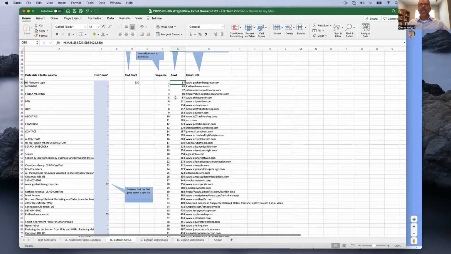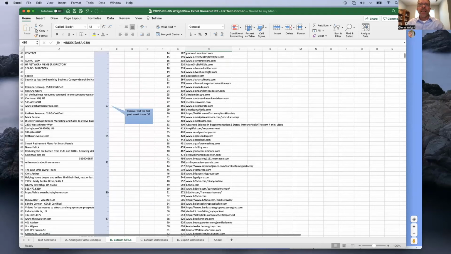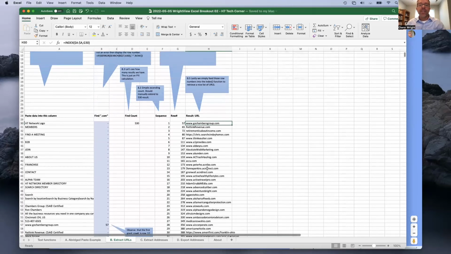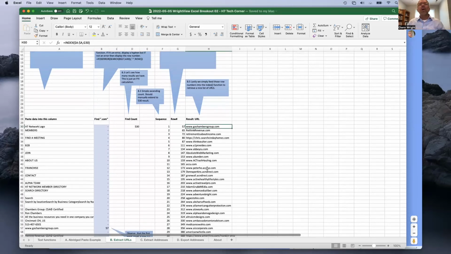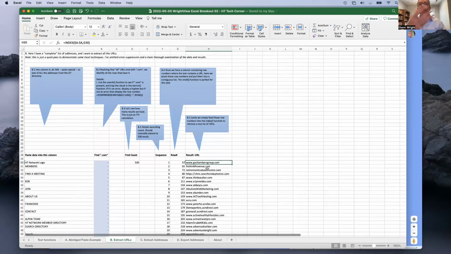A function you guys might not have seen is this thing called small, and I use it a lot of times. Essentially it just says, hey, go find me the nth smallest value in a list, and there's also a large. In this case, I set it up because I know there's row numbers. So this says, find me the first smallest row number, the second smallest row number, and the third. We don't need to go into details, but then it allows me to use the index function to just go pull each individual row. And so what I end up with is this nice long, contiguous list of URLs. So again, I wanted to just show a way to get data in and pull some URLs out.